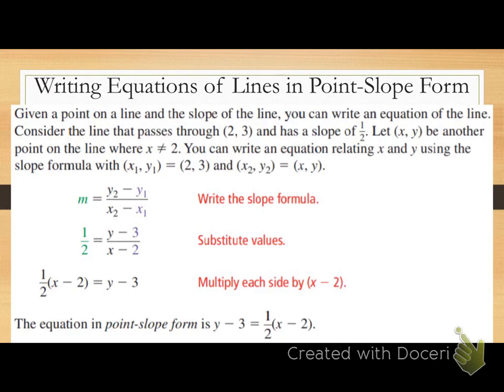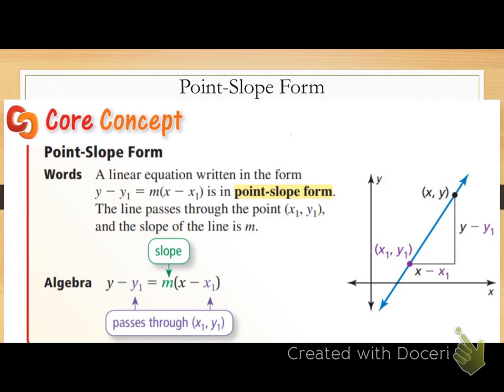So like I said, you don't necessarily have to write that down. That's just an example. That leads us right into what point-slope form is. I'll write it bigger. A linear equation written in the form y minus y1 equals m times x minus x1 is in point-slope form. Write that down. You need to have that down in your notes, and write point-slope form next to it so you know what it is. You need to have that one memorized as well as slope-intercept form.